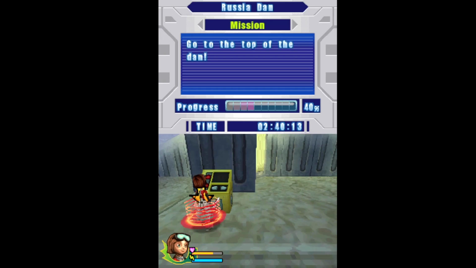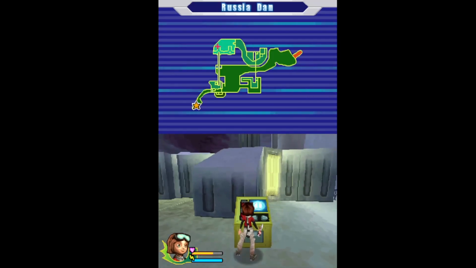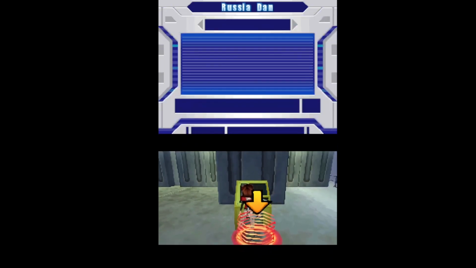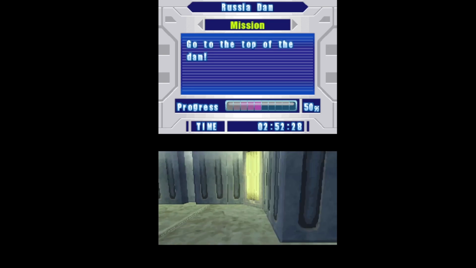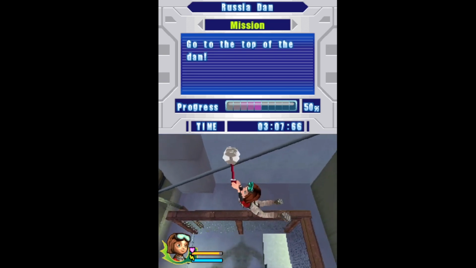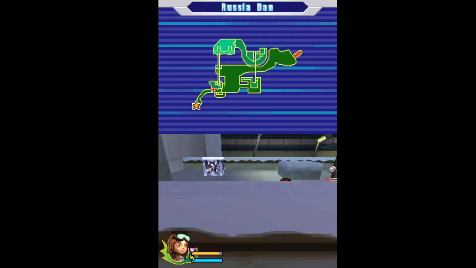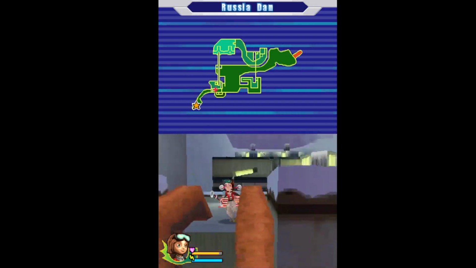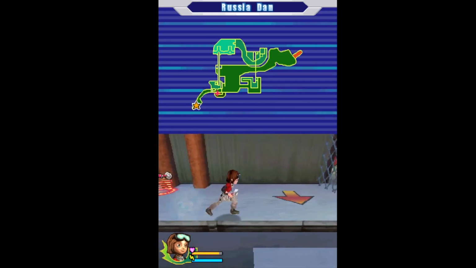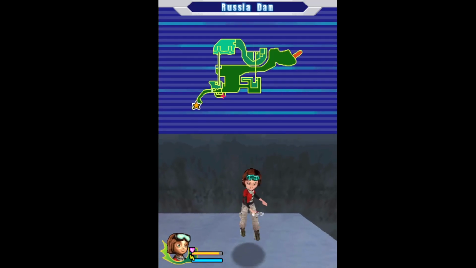This rotating groove puzzle is really simple, just hit left once, come over here and hit right twice. I'm sorry, what? Another energy upgrade down here.